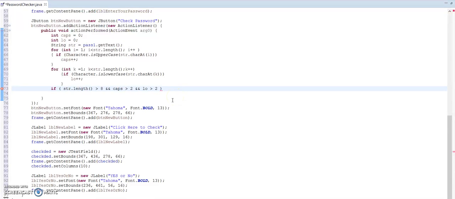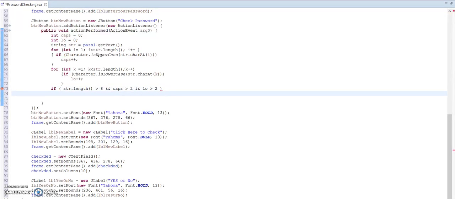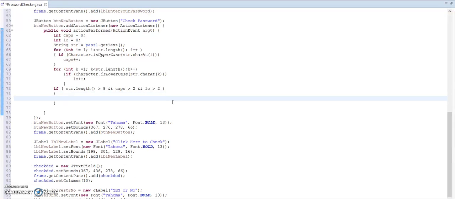So then what do we want to do here? We want to say if those conditions are met, we want to say yes. So parentheses here, double curly bracket, answer, which in our case is, what did we use? Checked.